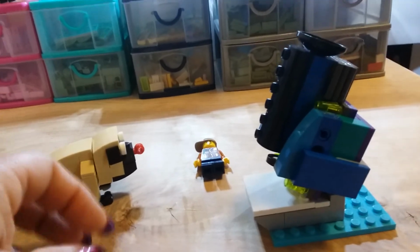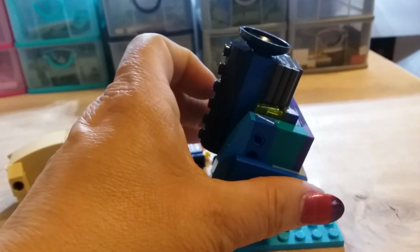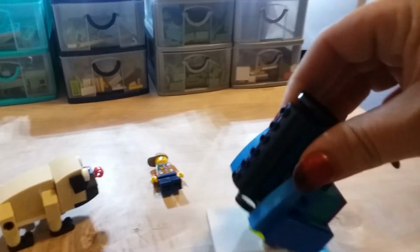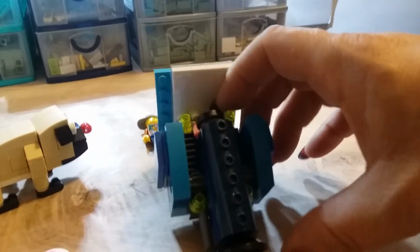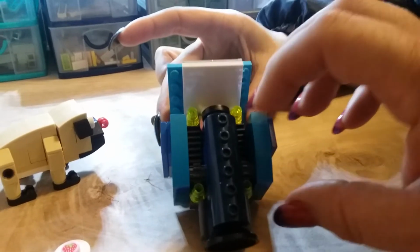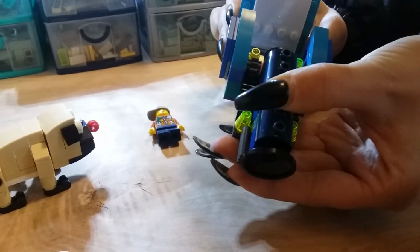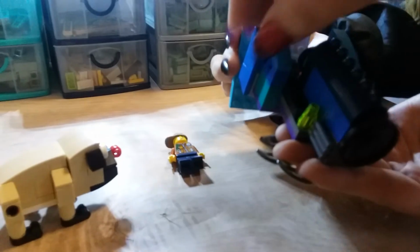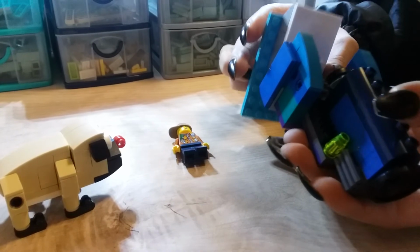Now I'm going to be using some of these pieces in my mocks. If you're looking for pieces, it did come with the idea of something coming in and out, so you can use this technique in anything that you want, because it does have these gears. And you can just pull this right out. And it comes with purple tiles. It comes with these cool blue tiles right here. So I'm not going to pop it off right now.